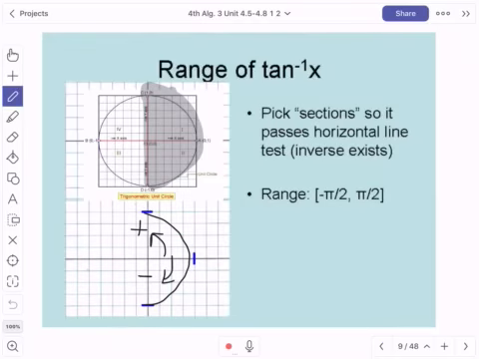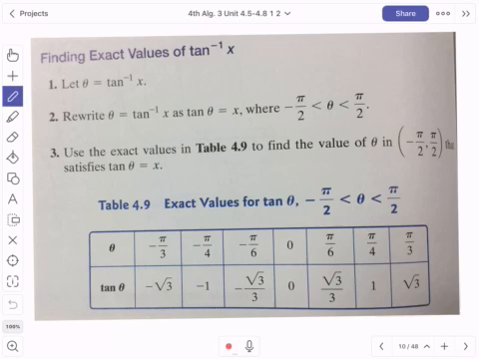So moving on to this third one, tangent. Tangent shares the exact same thing as sine. However, rather than including negative pi over 2, we will not include negative pi over 2. Taking a look at inverse tangents, we had a nice little trick for pi over 6 and pi over 3. For pi over 6, there are 2 3's in 6, and so we use root 3 over 3 as the tangent. It's a nice little memory trick because the only 2 tangents we'll get are root 3 over 3 and root 3.